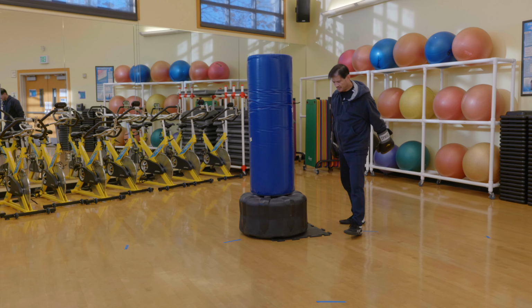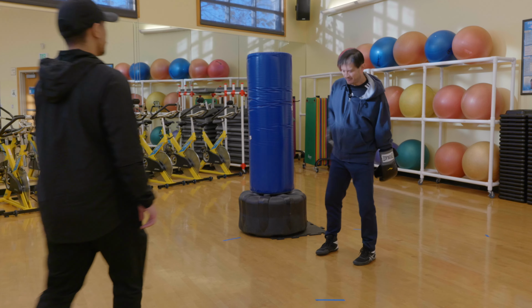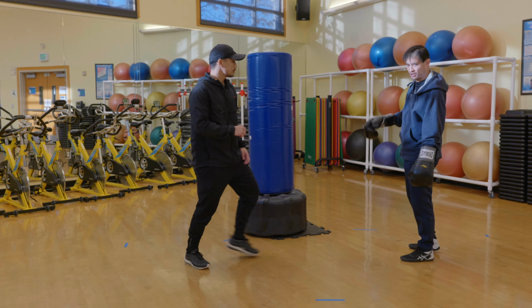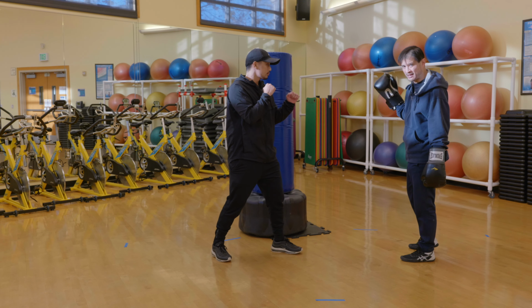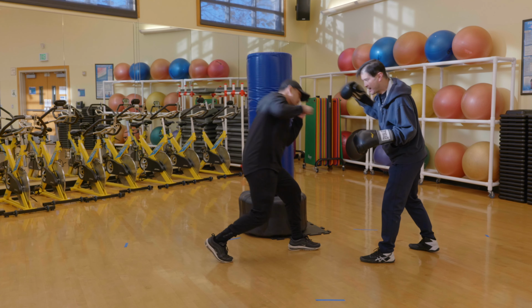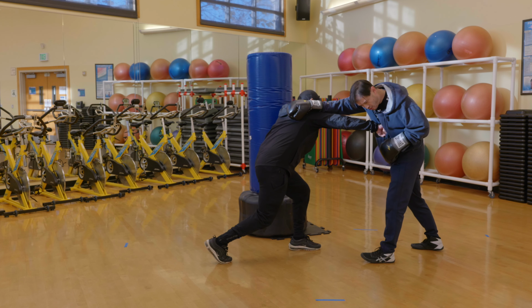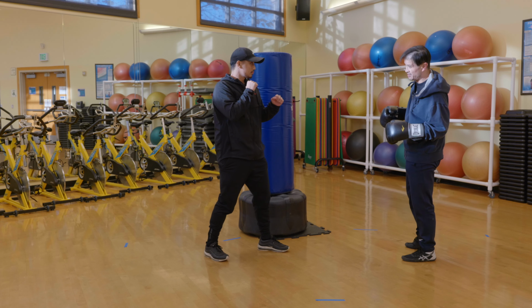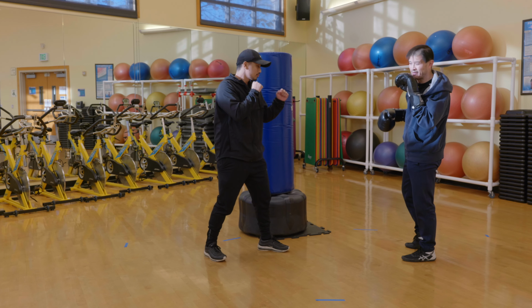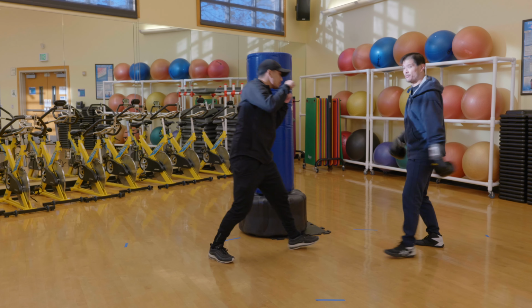I'm gonna ask Rob to come up here. And I'm gonna be the one he beats up. The application for the cross to the body, again, he sees my right hand coming, he drops straight down, and he buries it right into my solar plexus, or in my gut, okay? Or if he really wants to be mean, I'm gonna put my hand right here. He drops straight down and he throws it right there.